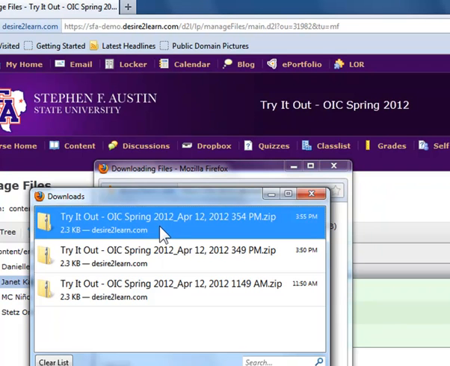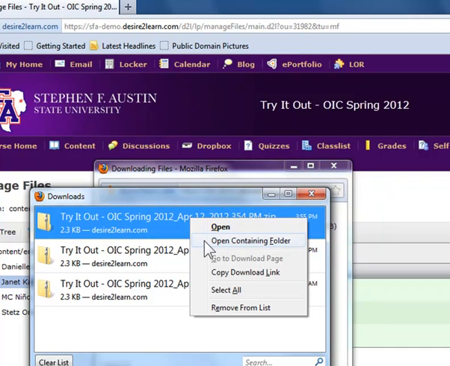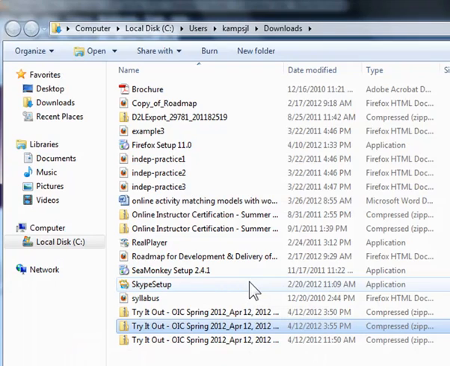Let's say I'm not sure exactly where it put my downloaded zip folder. That can be a problem for me later when I go looking for it to upload to the practice course. I can find out where it downloaded by right-clicking on the downloaded folder and then selecting Open Containing Folder. That'll open the location where it is. And I see my file right there. It's highlighted for me. Up at the top, you can see exactly where that is located. It may be a good idea to write down the location for later. In my case, I know I have it set to download files to my Downloads folder.